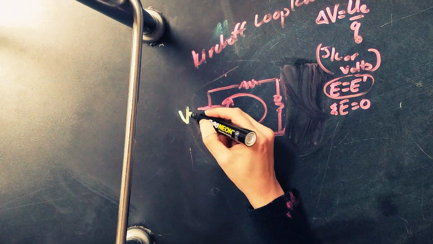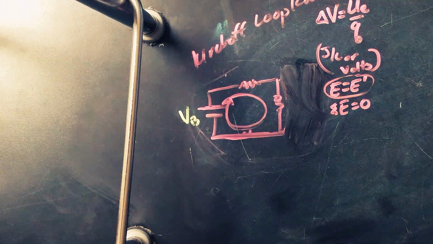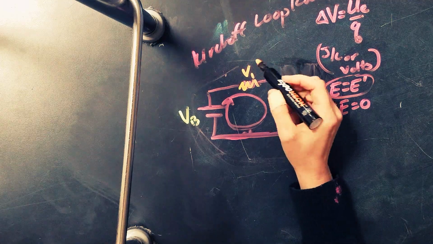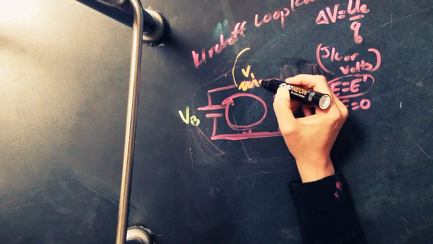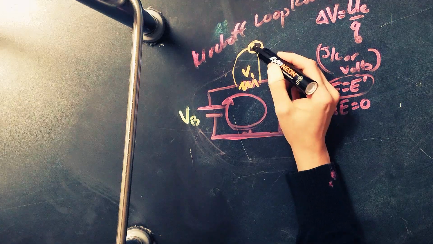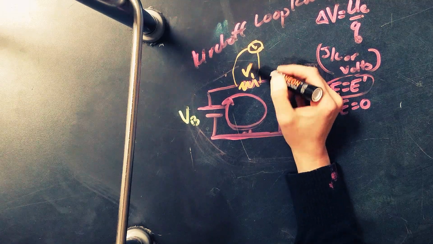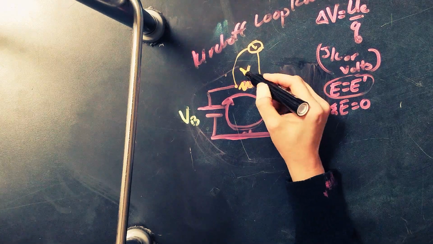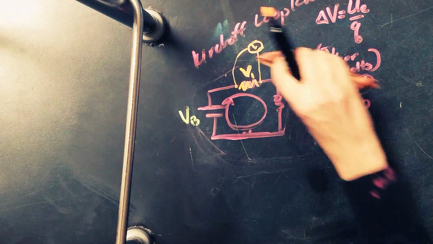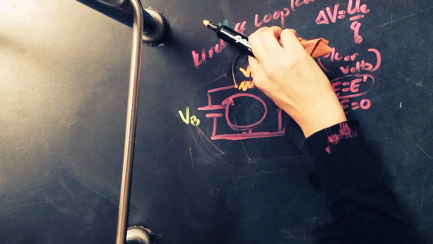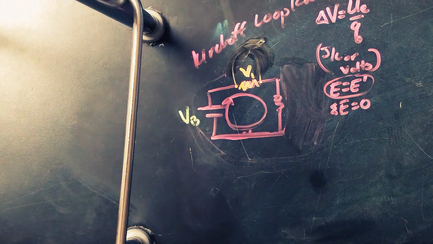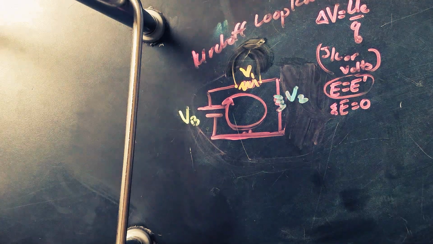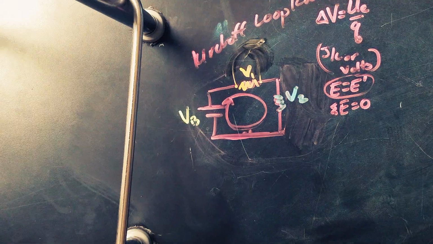So let's say that you have a voltage of the battery VB. Alright, and then you've got these 2 components. Say this resistor has a voltage drop of 1. Now what people mean by voltage drop is if you took like a voltmeter and you plugged it in here and here, and you got a reading on it, that's a voltage drop. It comes from potential difference, like, you know, your potential difference is changing from here to here, thus a voltage drop. So anyway, that's going to be voltage or voltage drop 1 in orange, and then in blue we'll call this voltage 2, the voltage drop across the second resistor.